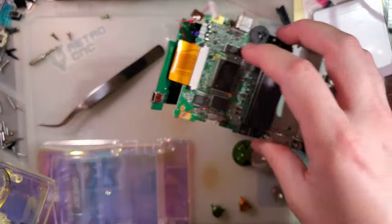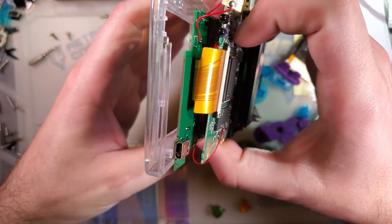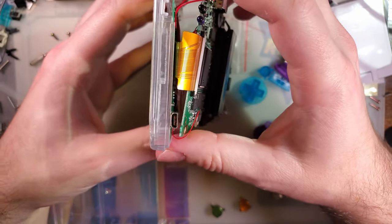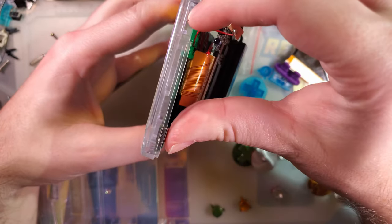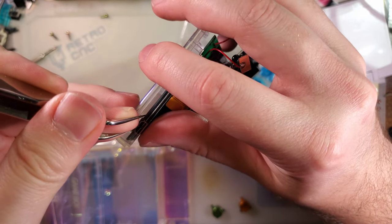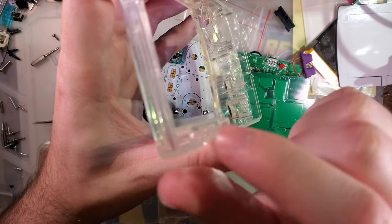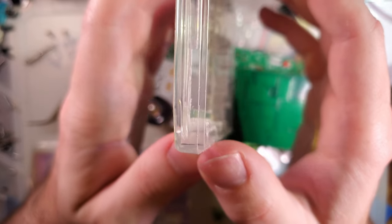When I set this down, come back, I can still see those score marks. And now I just need to cut that down. I'm wagering we just need to cut to the bottom of the port, which would mean just below the plastic here. I am going to try marking that once again. Except I marked it a little bit above because I'm going to come back and make my cut small and then try and fit this with the file manually, because I want that to be as tight as possible.